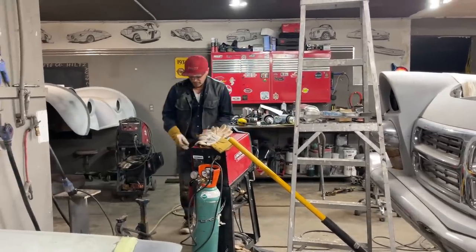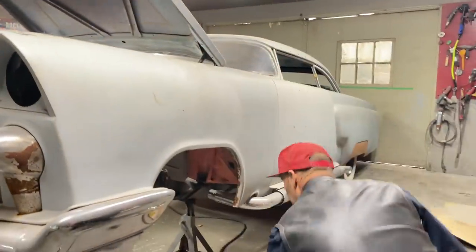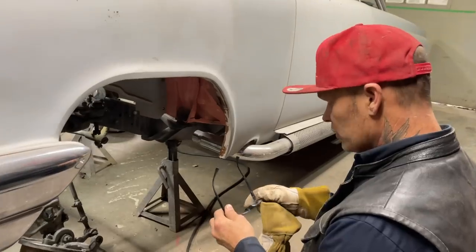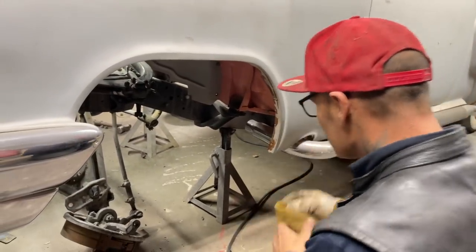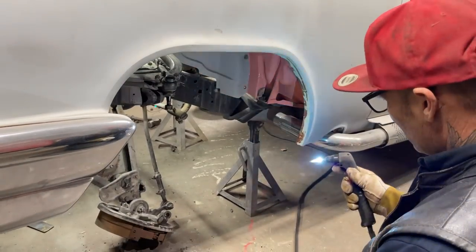I'm doing some two-stepping around here. I got a mess, sort of, but I don't want to clean it up until I get the air, or my air, for my oxygen, my argon for my MIG welder. I do not want to clean it up because I've got things I want to do. Now, let's check this out.